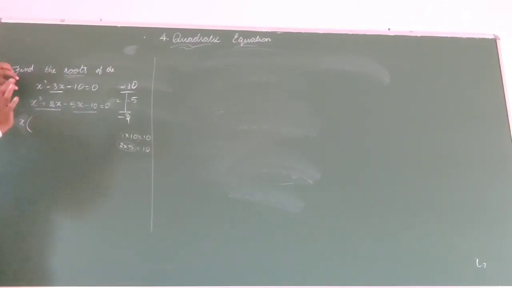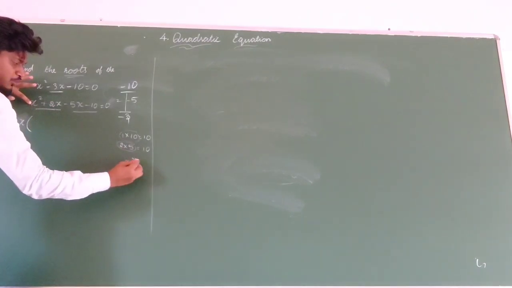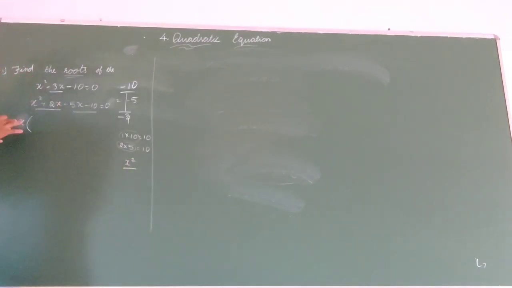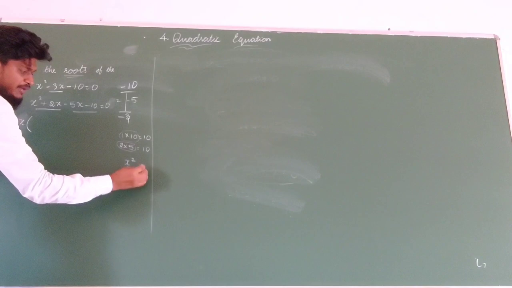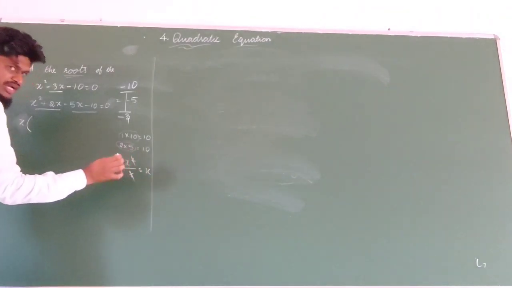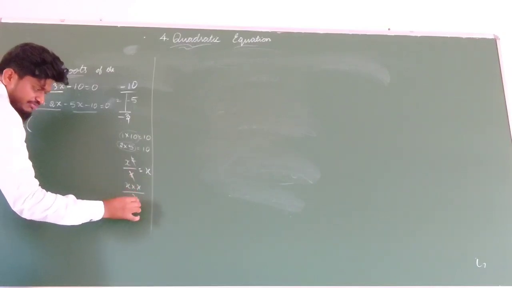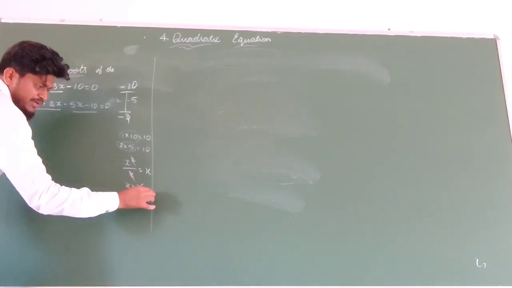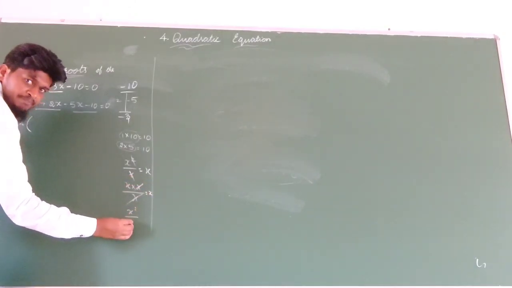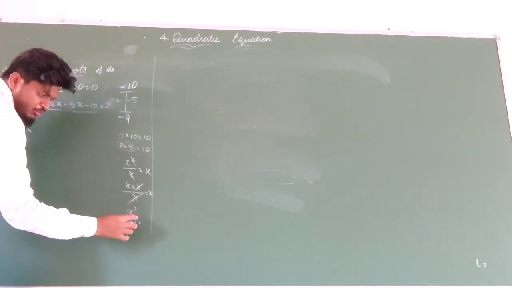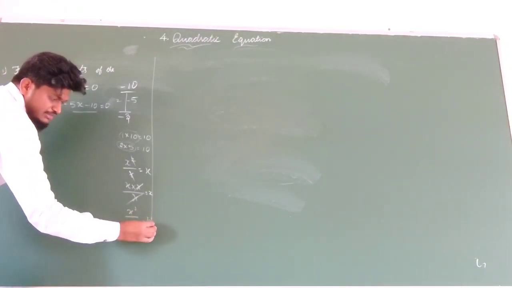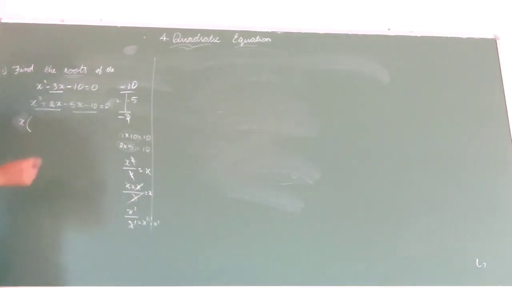Don't get confused, it's very simple. Take this x square. From this x square, we take x outside as common. So what will be remaining? We know that it will be cancelled, so x, right? If you are not understanding, x square is nothing but x into x, divided by x. We can cancel this x and that x will remain, or else x square by x, which means we subtract the powers, x power 1, which is equal to x, right? So the value will be x, and then plus.